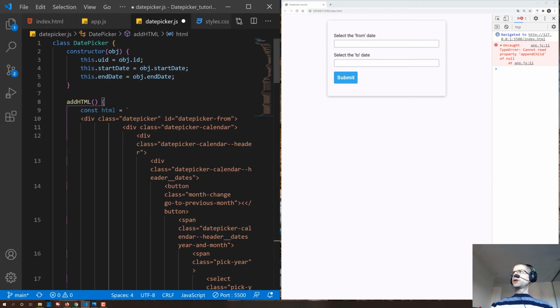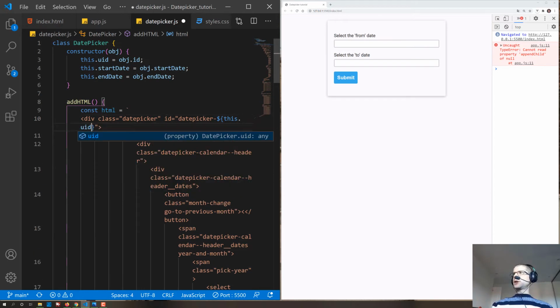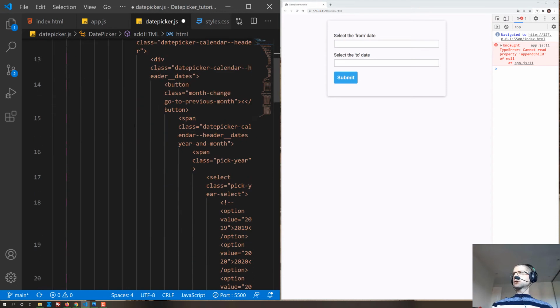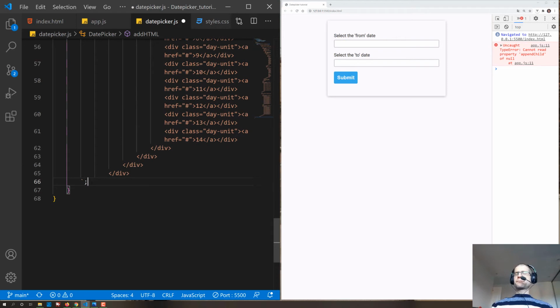And what we need to do, if you look at this, we cannot explicitly put the ID here anymore. So what we're going to say, remember, we're passing it in here. So we access it by this keyword and the unique ID. So quickly, in this template literal, we're jumping out to JavaScript, and we're going to say this unique ID has to be the ID of the Datepicker. Now we've got this whole markup, but obviously this is just a string, so this won't be rendered to the DOM.